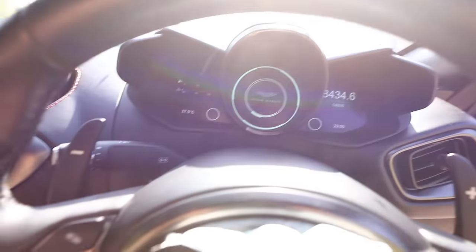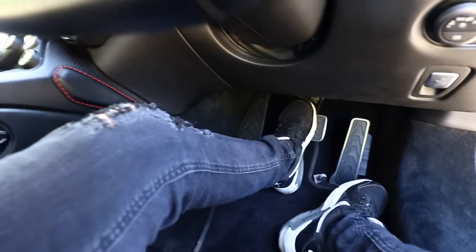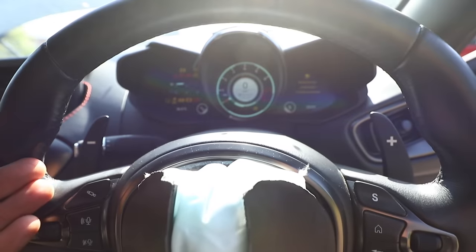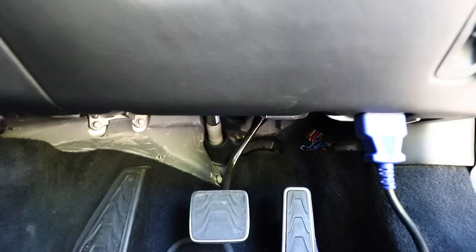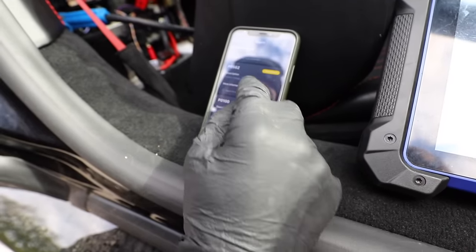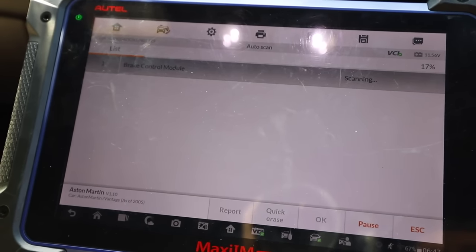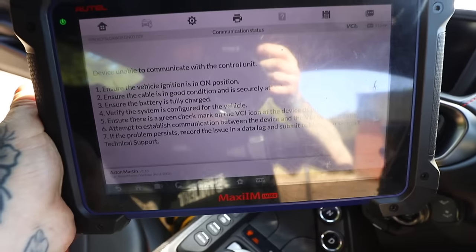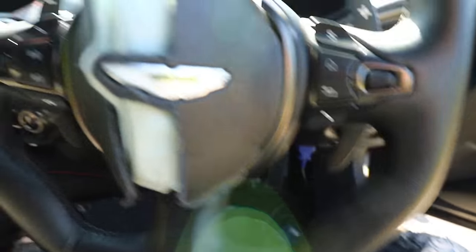The car has keyless start, but to eliminate any problems with that I'm popping the key into the ignition, which is in the centre console. My foot is firmly on the brake, but when I turn the key the ignition lights come on the dash and nothing happens — not even one crank of the starter. I tried the Autel diagnostic tool, but I was just getting communication faults between the OBD port and the ECU. My diagnostic tool might not be compatible with Aston Martin, so I was hoping the Autel would work — but it won't read any codes from the ECU.